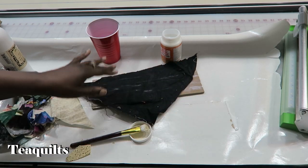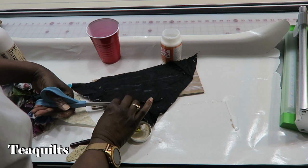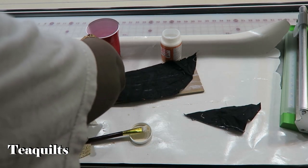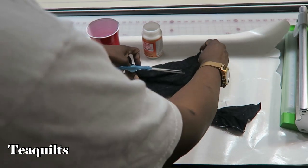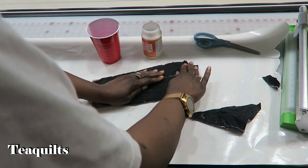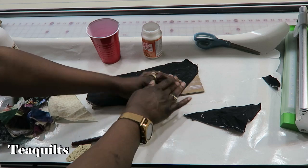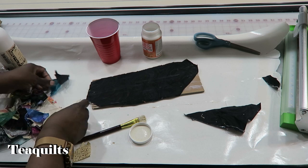Rub that down. And I'm going to use actually some paper scissors because I don't want my real scissors to get gunked up. So we'll just use some paper scissors here. Cut off some of these excess tails. Smooth that out onto the adhesive. And when a Modge Podge dries, it actually dries clear. This one is a satin finish.